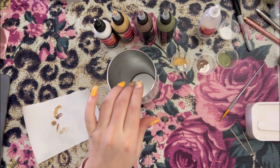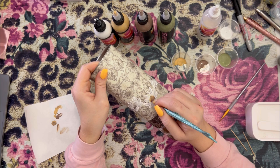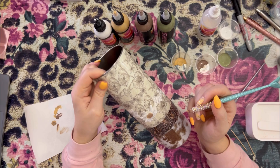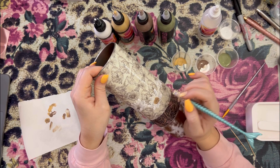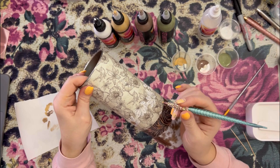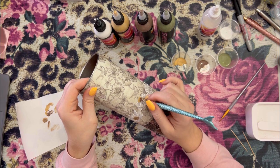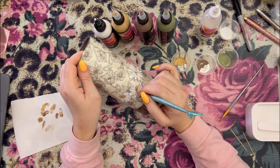So I am just basically dipping my brush into the yellow and brown each time I move to a different flower. So I'm just going to speed this up again, but you are basically just going to do this for every flower.